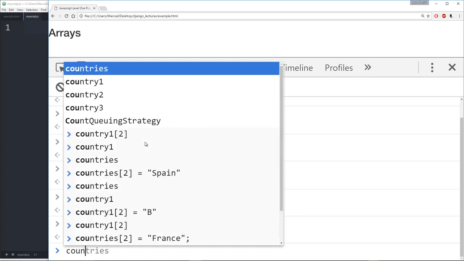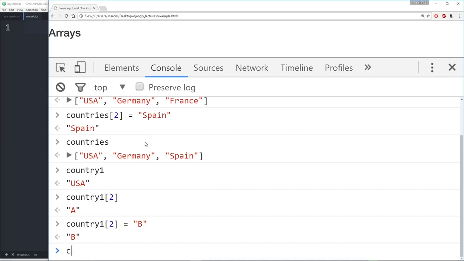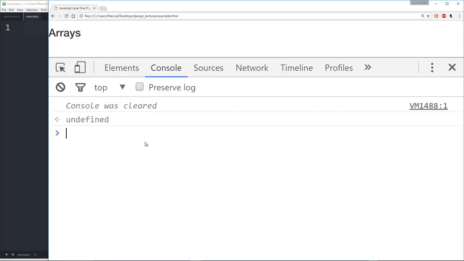So I will say country 1, 2, and I will set it equal to B. If I hit enter here, it just outputs B. But if I actually look at country 1 to see if anything changed, it didn't. And that's because a string is immutable in this situation. So they're both sequences. We can index pretty much the exact same way, but the array is mutable and the strings are not.